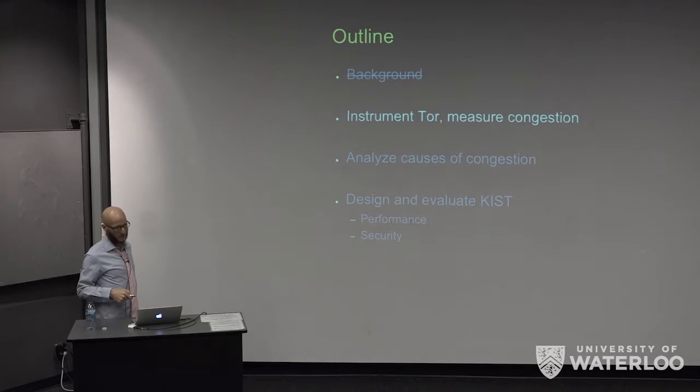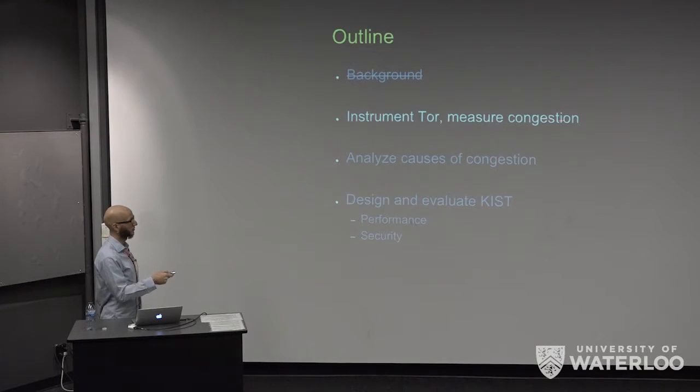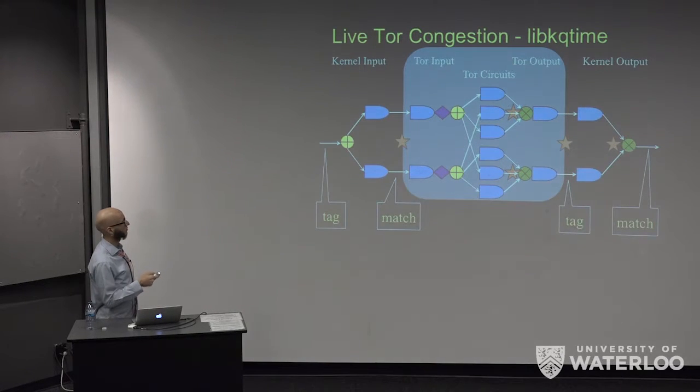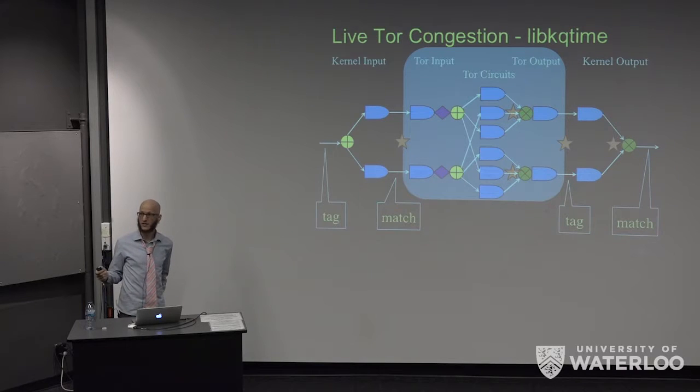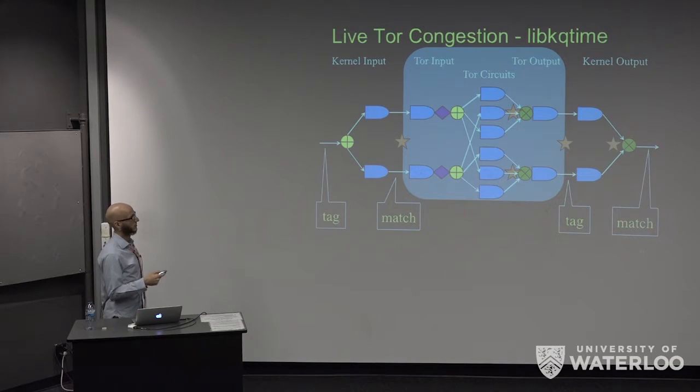Okay, so to understand where things are getting caught up, we wanted to instrument Tor in order to measure congestion. The way we're doing this is we have two versions of this: one where we're running it in the live network, and one that we're running inside of Shadow. In the live network, we wrote a library called libkqtime to estimate the time that data spends inside of the kernel. libkqtime uses libpcap, which gives it access to the packet data as it comes in on the network interface on both ends, here when it comes in and over here when it goes out of the network interface. And we use that function interposition trick that I mentioned earlier to intercept read and write calls from the sockets on the kernel to the Tor boundary here.